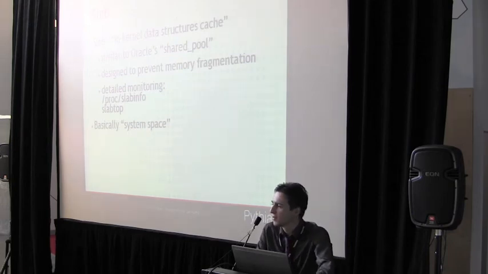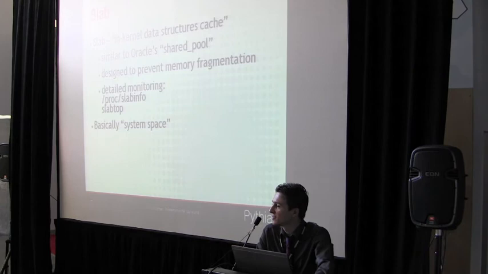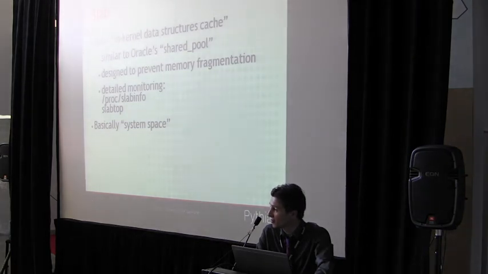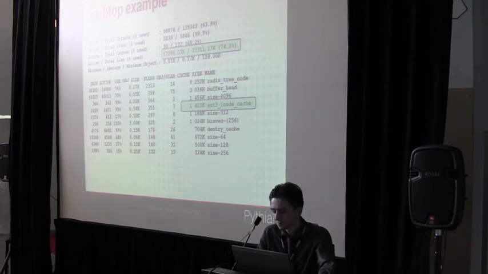Slab, this is a very important kernel memory area. It's basically the shared pool for the Linux kernel. It's called a slab allocator. It's basically system space. Unfortunately, some caches are there, such as some inode caches and some directory listing caches. You can use slabtop to get more details about every object in the slab allocator. You can press C, I believe, to order by size, because the default is ordered by number of active objects. And notice here, ext3 inode cache, this is a cache inside the kernel space. So if your slabs are very large, it could be that a lot of it is used for caching.